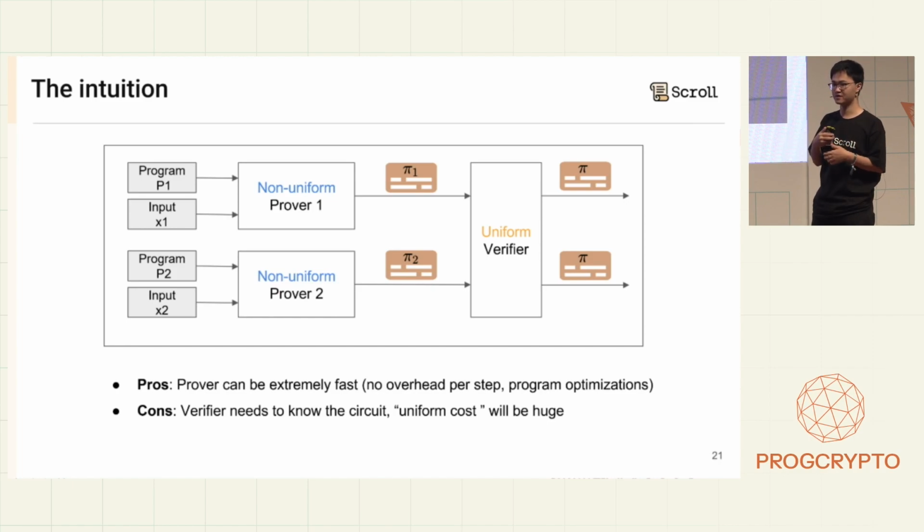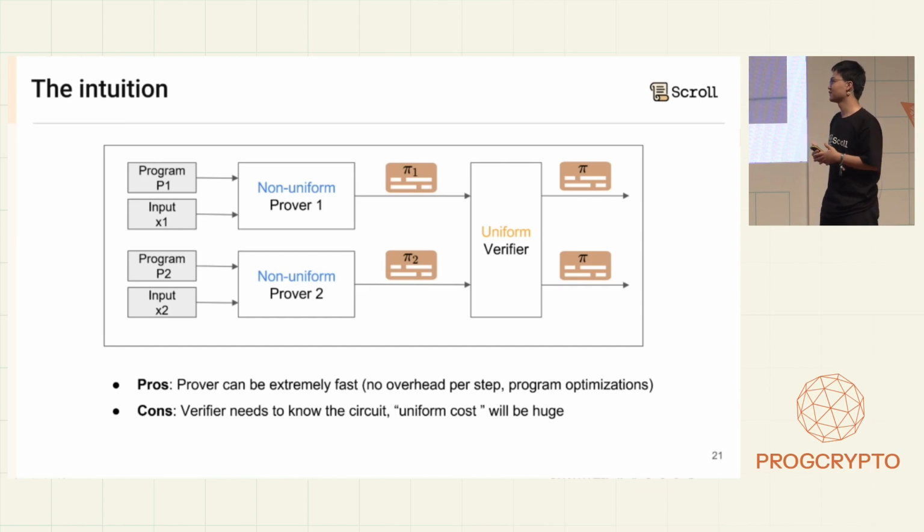That's the purpose of this experiment, because we want to see how fast the prover can be, because there's no overhead at each step. You are proving what you need, and you can prove that dynamically. Second, we find there are a lot of program optimizations you can do to make that even faster. For example, if this program has a lot of for loops, there are special ways to make the prover even faster. So you can do a lot of per-program optimizations on the prover side. So these are the pros.